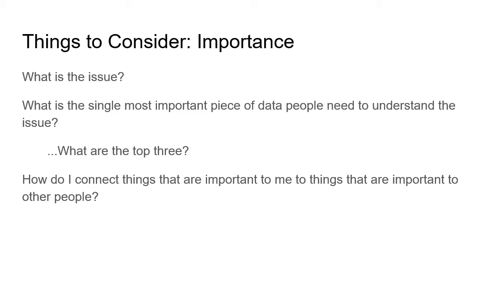And the last one, how do I connect things that are important to me to things that are important to other people? And I have to do this with environmental science all the time. Like, why do I care about the environment and why do I want it saved? That might be something totally different than why other people do. Maybe I want biodiversity on Earth preserved because I think that all those species should exist and they're wonderful, and I don't want to be part of the reason that they're all going extinct, right?